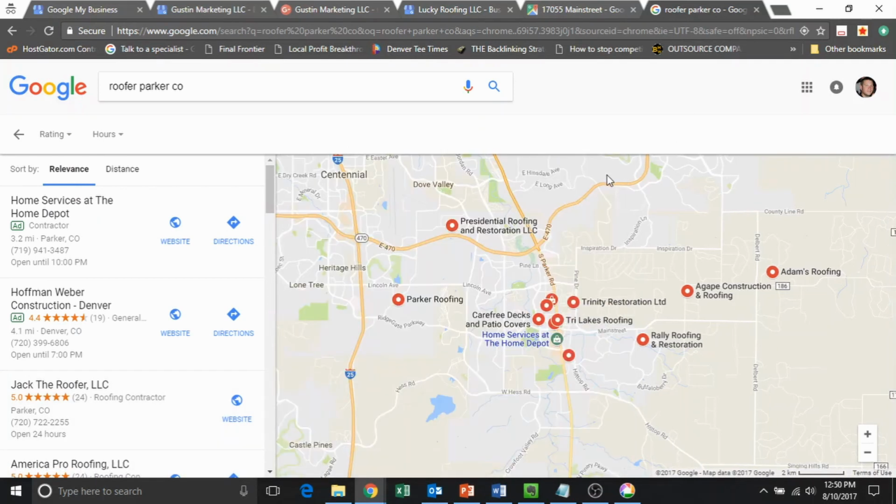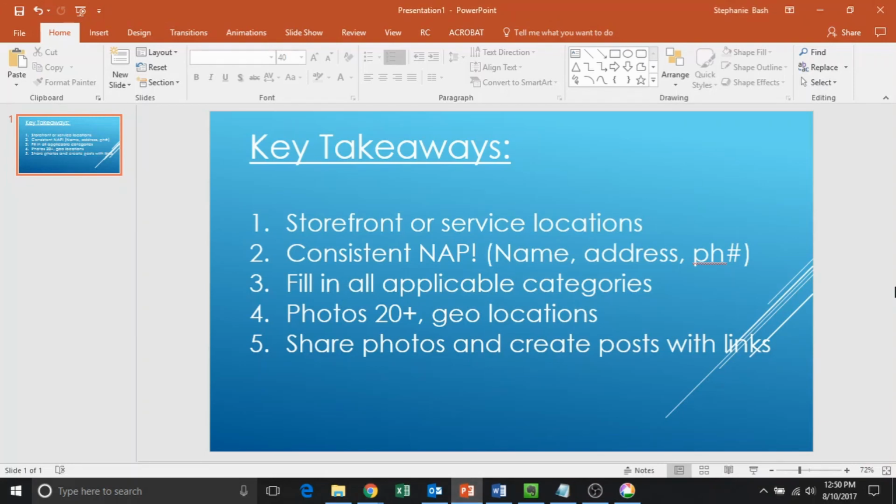So. And that's something, if you are like a contractor, you perform work at other people's houses, you can use your home address, get that verified. Now, when we build citations to our website and to our business, we're going to be using the full address, and Google knows that because, obviously you sent it in as the verification address, and they will get that matched up along with the citations. But I will do that in another video for you guys. And then let's get back to our takeaways.